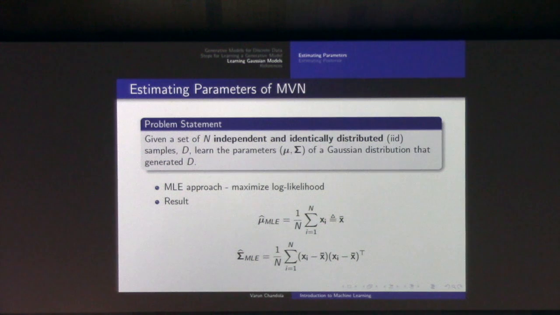But the second thing, just as we did in the Bernoulli case, is how do you incorporate some prior? This is coming just from the training data. But what if somebody tells you that the prior estimate of the mean is something, and this is giving you the MLE estimate and you want to combine it? The procedure is still the same. You multiply the prior with the likelihood to get the posterior, and then you maximize that.